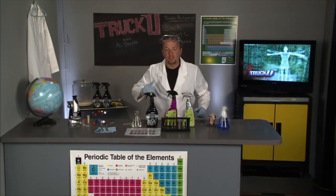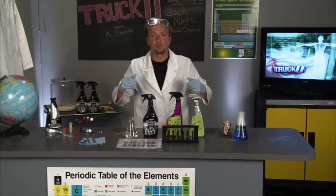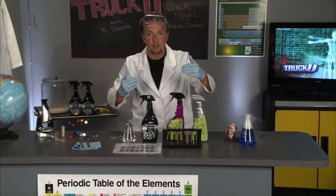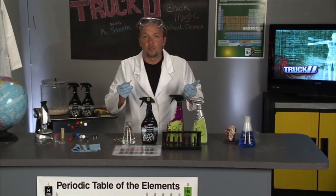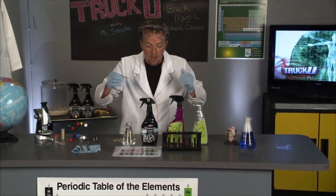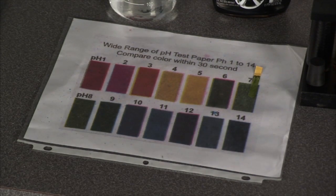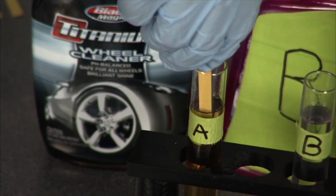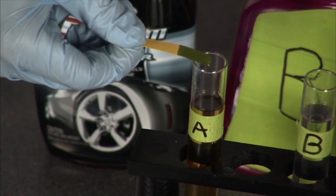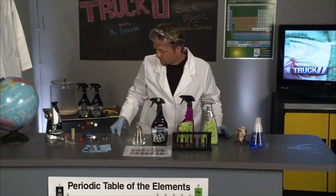Today in the lab, our assignment is Blackmagic Titanium Wheel Cleaner. There are a lot of different wheel cleaners on the market, but you want to make sure you're using the right one for your application because some of them can actually do more harm than good. A simple way to tell if you're using the right product is with a pH test. You can pick up pH strips at any scientific shop or arts and crafts store — a great way to test the pH level of cleaners. We tested in tap water earlier and it came out perfectly neutral. Ideally your cleaner should be as neutral as possible — not too acidic or too alkaline.